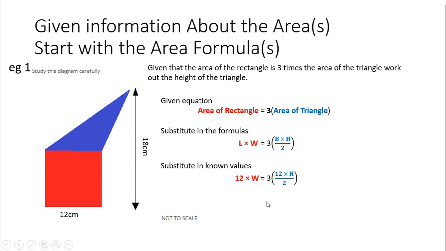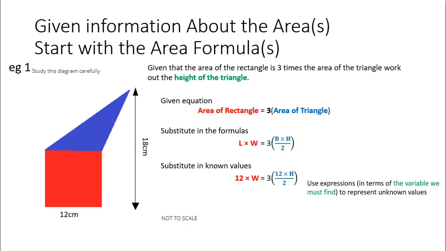So now I have an equation here, and you're thinking maybe we can solve that, but not so long as we've got two unknown variable values. I don't know what the W is, and I don't know what the H is. Now I'm trying to work out what the H is. The W is something I'm going to have to find by default as I'm working it through. So to be able to solve this equation, I want to start by replacing the W with some value or some expression that's going to make the equation easier to solve. So I'm going to start by using an expression to represent the W.